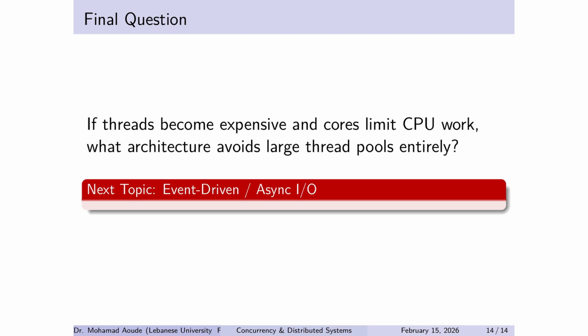Today you moved from coding to systems thinking. You saw that concurrency can dramatically improve performance, but only under the right conditions. You saw that CPU-bound workloads are limited by hardware. You saw that mathematics, not optimism, determines scaling limits. And you learned that engineering is about trade-offs, not ideology. Not threads are good or threads are bad, but measurement, theory and judgment. In the next lecture, we will explore an alternative architecture, one that avoids large thread pools and solves a different class of problems. But remember this, concurrency is not speed. Concurrency is hiding waiting, and hiding waiting always comes with a cost.